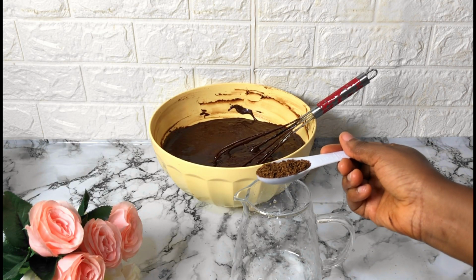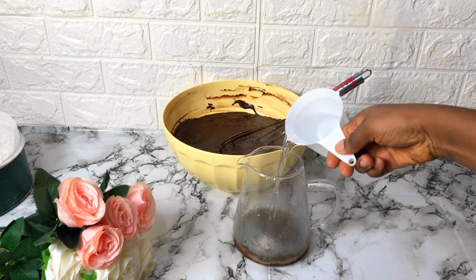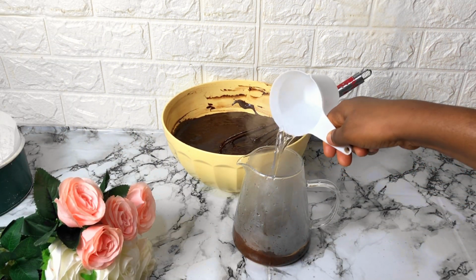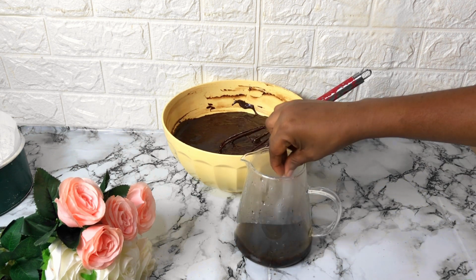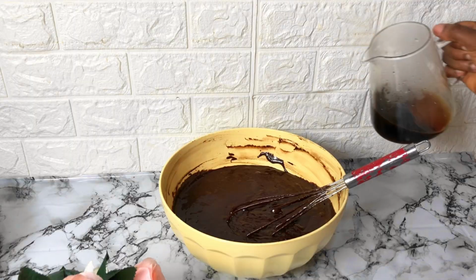The last and final ingredient we're adding is coffee. Add 1 tablespoon of coffee to a cup and add 1 cup of hot water. Mix well and add into your cake batter gently.